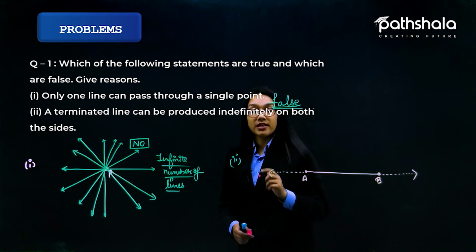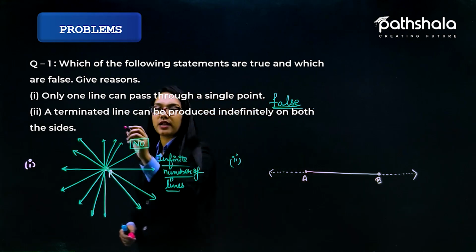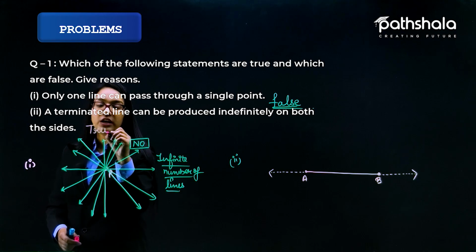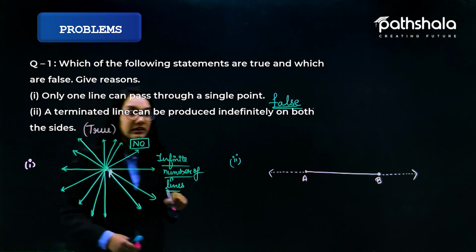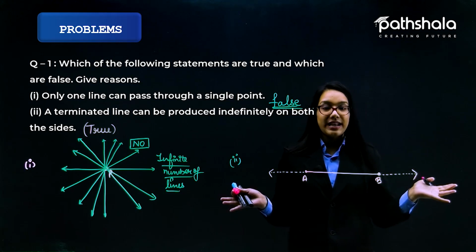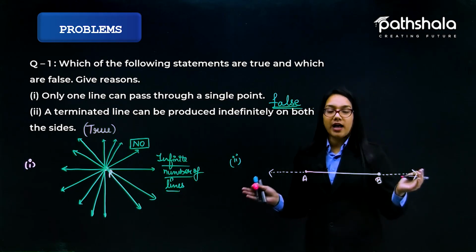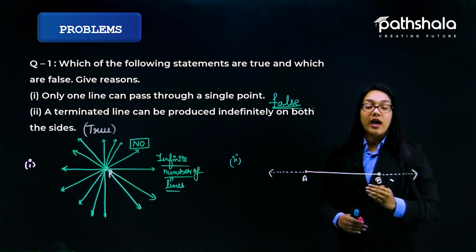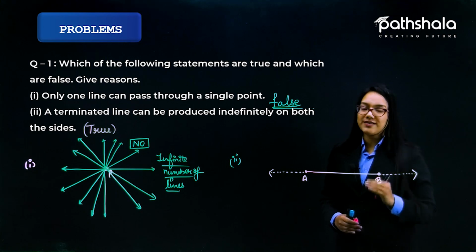So yes, the answer for the second part is true. This is a true statement, because we can definitely extend this particular line segment onto both sides in an indefinite manner. So the answer for the second part is true, that the statement is true. I hope question number 1 is all clear to you.